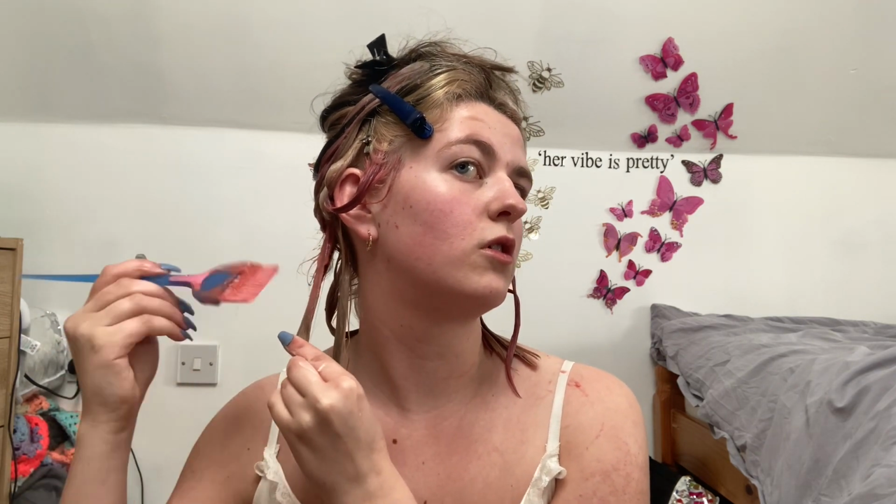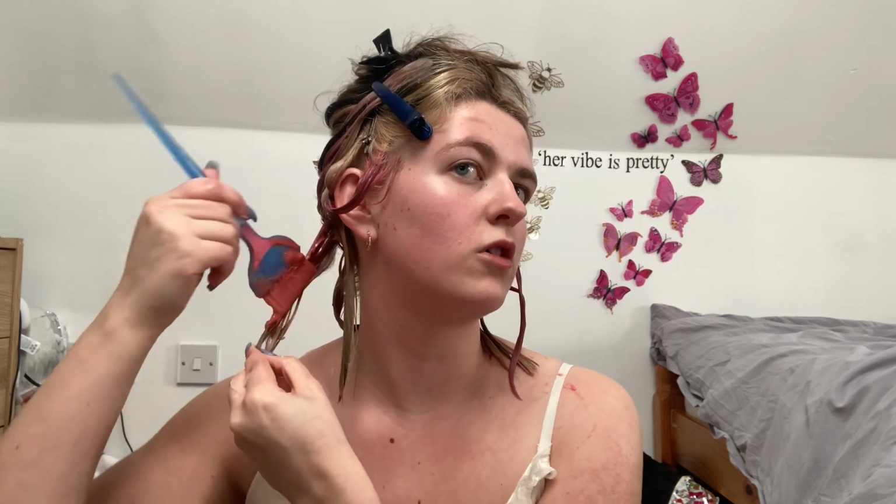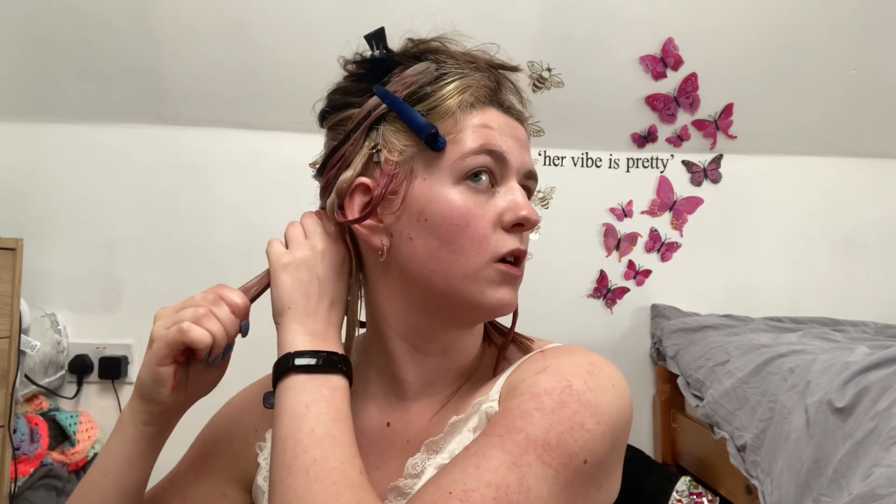If this all bleeds onto the blonde, I'm gonna be so, so annoyed. I normally use really, really hot water in the shower, but I'm gonna use quite cold. I can't bring myself to do freezing, but I will do cold today, because if my work is ruined, I'm gonna be so, so pissed.